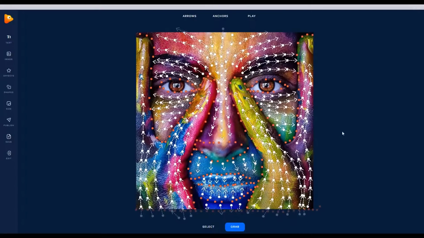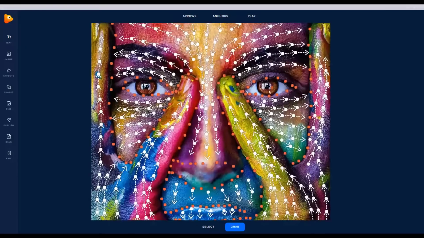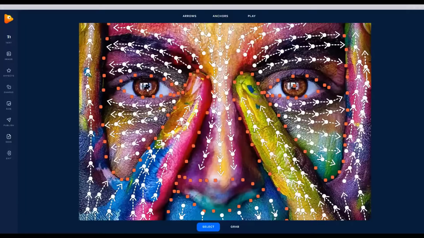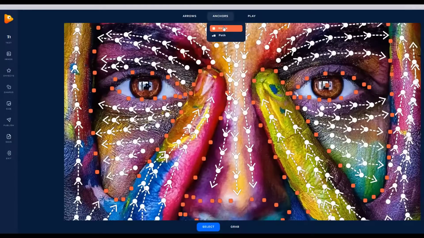All right, perfect. Let's go ahead and try and animate, put some animation into her eyes right here. Looks like I accidentally put an anchor spot right there, but that's okay. We can move it. Select anchors. I'm going to move it right into the center of her eye. And look at that, you can see the cameraman right in the reflection of her eyeball.